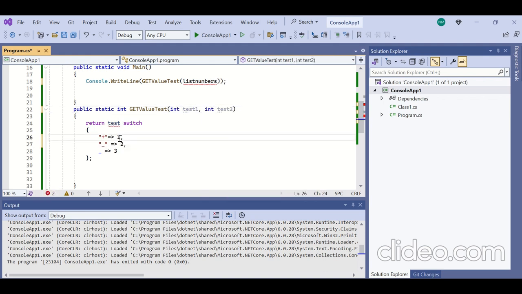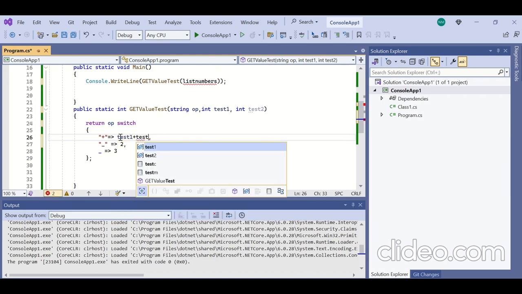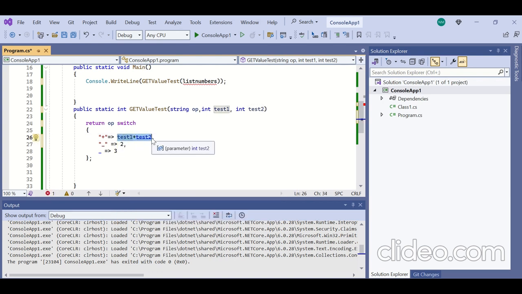Here I am passing an operator. So it just matches that operator and adds these numbers. So something like a basic calculator.